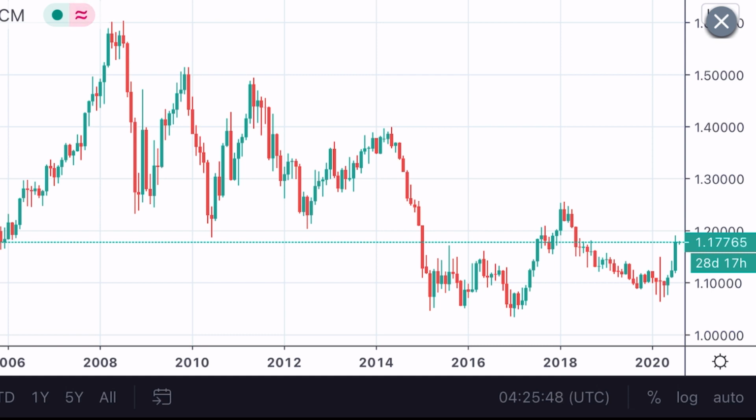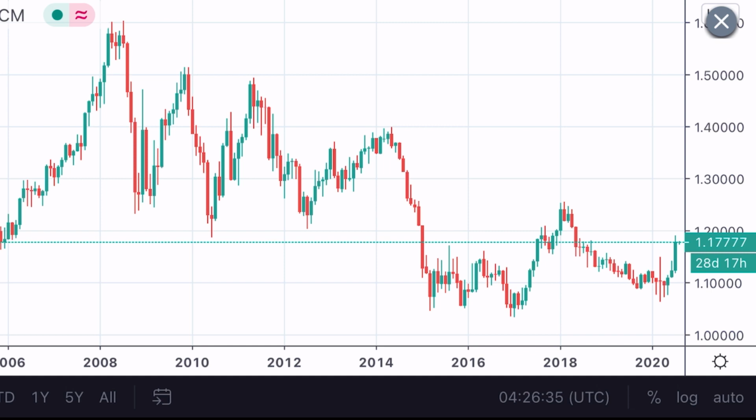I've been doing most of my analysis using my phone, right? This just goes to show you that you can literally do most of the things that, a couple of years ago, we wouldn't be able to do on our phones. Now everything is so easy, to the point where you can analyze this chart, even up to monthly charts, and it all just depends on the kind of phone you have. But for the most part, we're not really limited, right? All it takes is to check out these higher time frames, and you're not restricted. Even if you don't have a laptop, you can still do this on your phone, right?